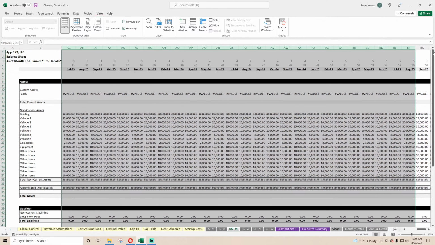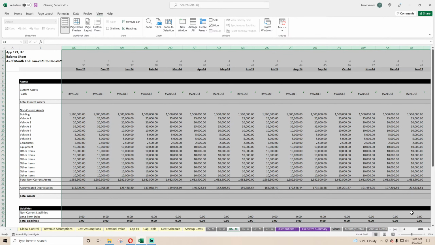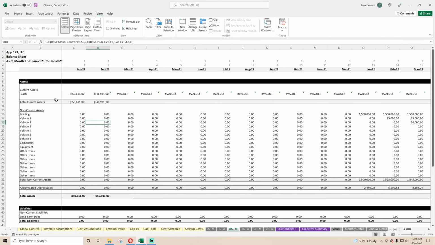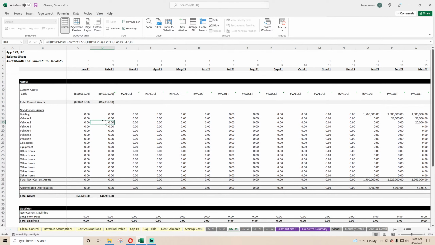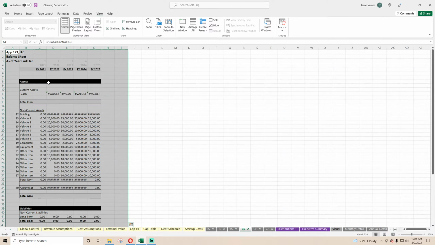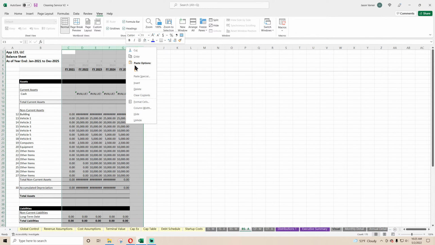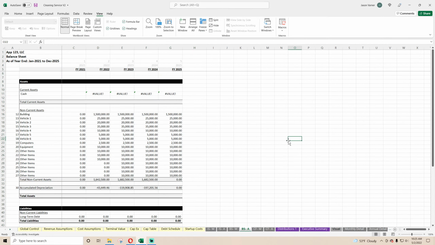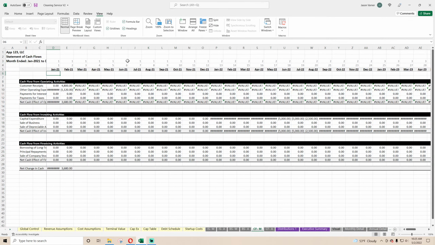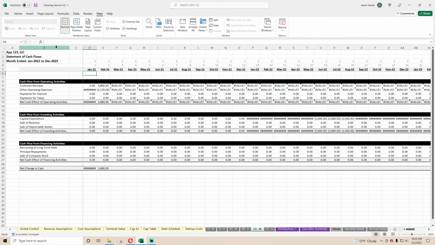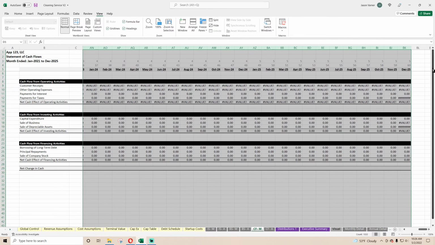Let's get this over to column 15 width. Same as the balance sheet, annual. Okay, looking good.